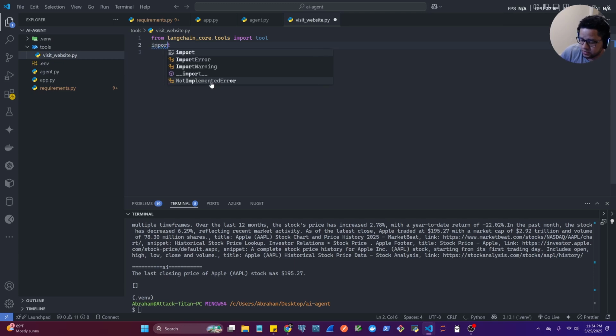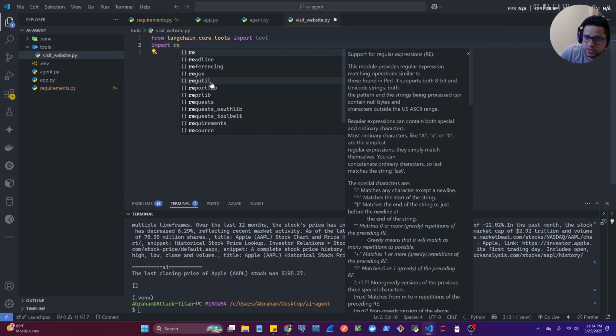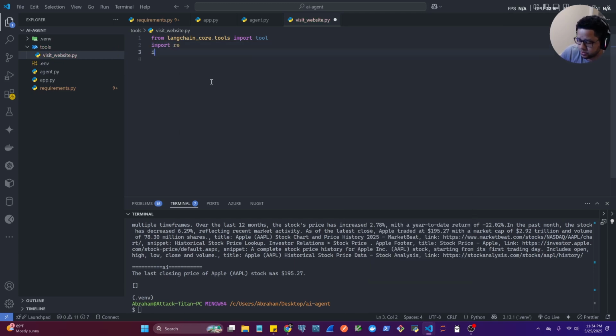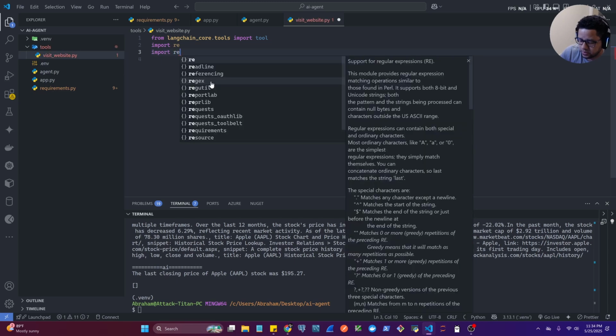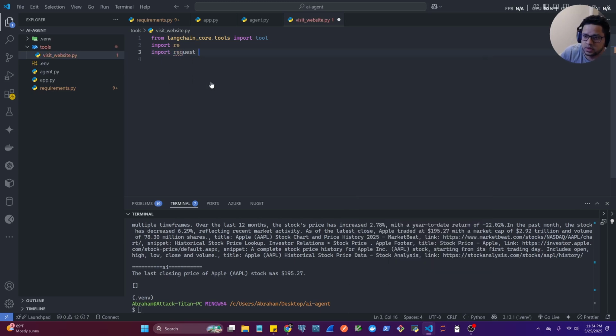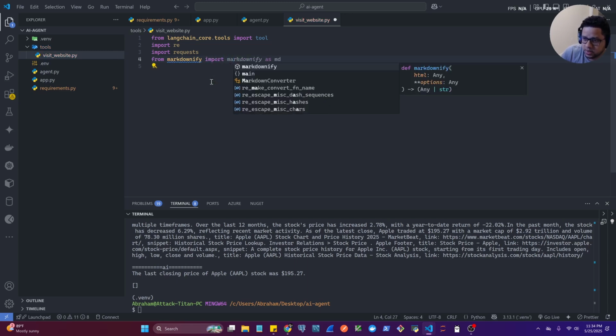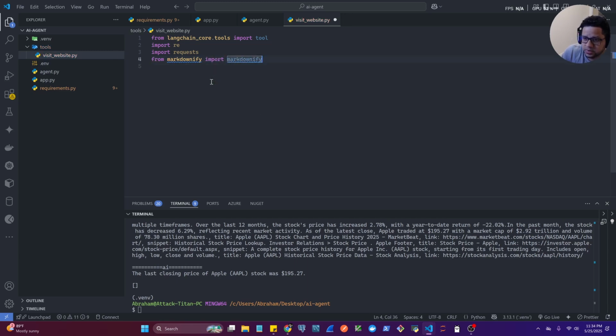Let's import regex, or re. Let's also import requests, and let's also import from markdownify. We're going to import markdownify in here. You can rename it if you want, or you just keep it like this.